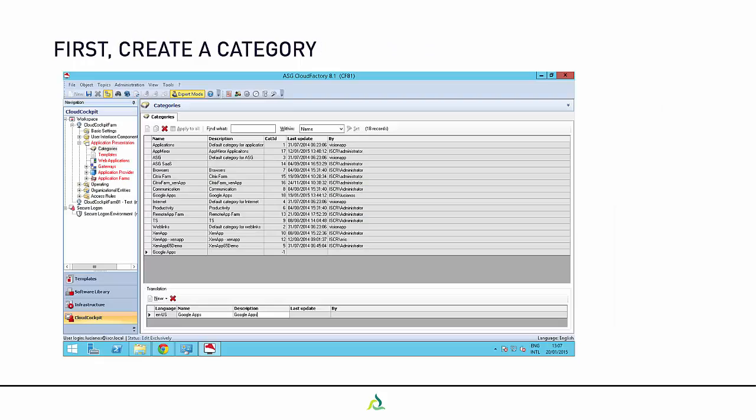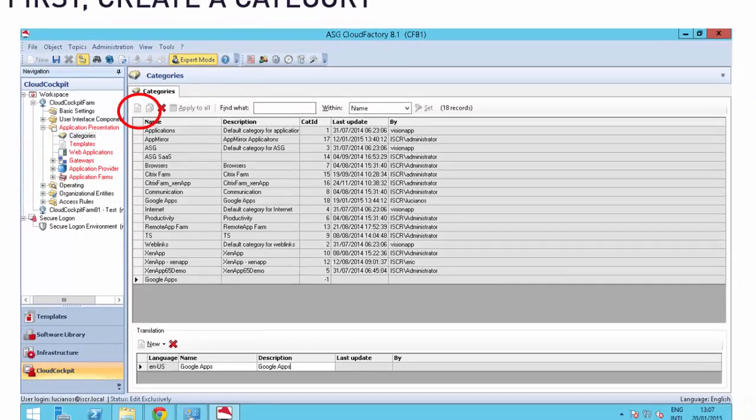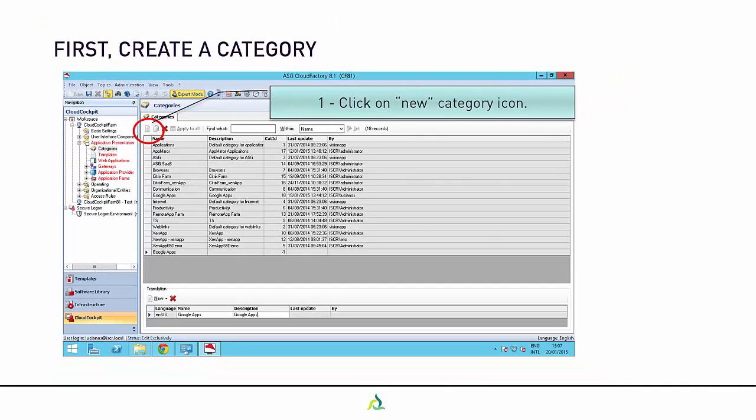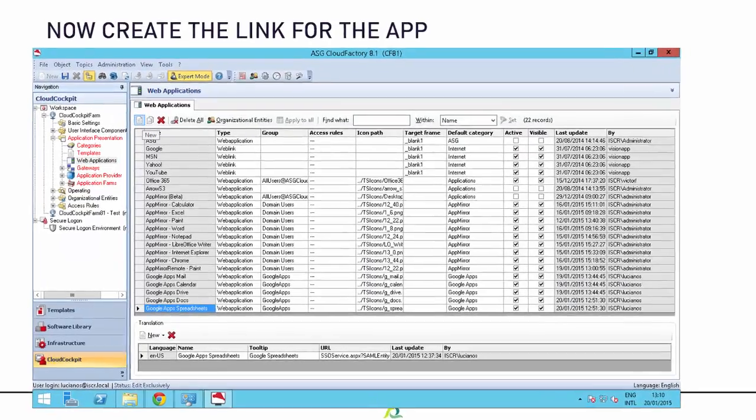Going to the Cloud Factory Administration Console, we will be looking into categories here. We will create a new category just for Google Apps, to sort the applications the way we want. So we click the New Category icon and put in the name Google Apps. If you have more than one language, you can add more descriptions for the languages that you require.